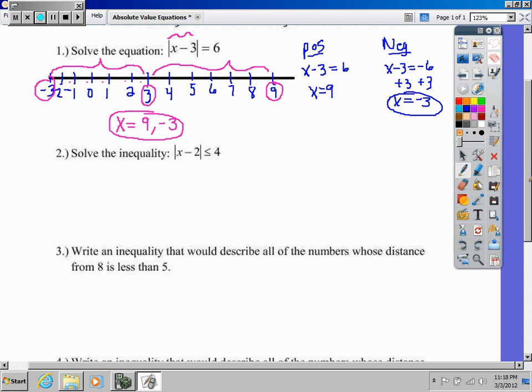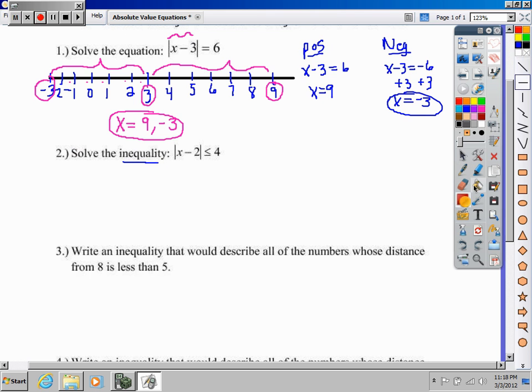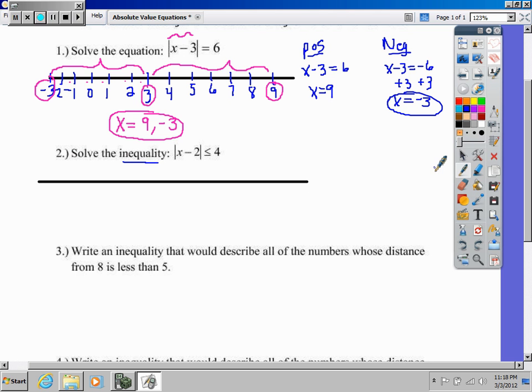So let's try the next one. Here's solving an inequality, and we'll go ahead starting with the number line again, like we did in the last example. I'm just going to sketch the number line one more time, and on here I'm going to put the number 2. And then I'm going to go 3, 4, 5, 6, 7, and then I'll go the other direction: 1, 0, -1, -2, -3.